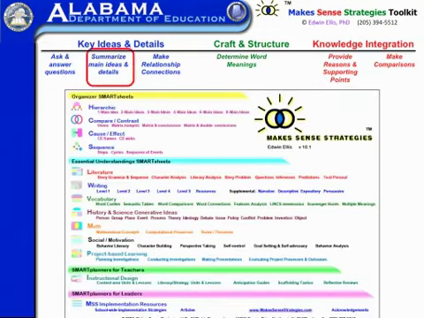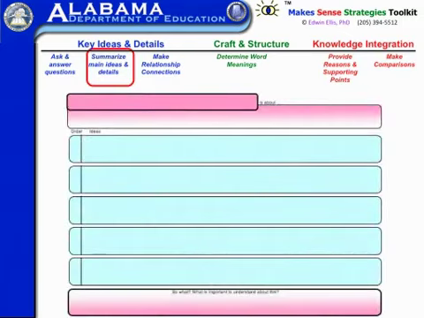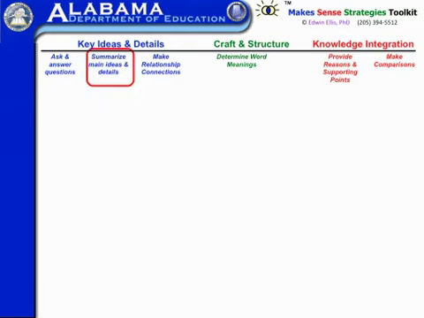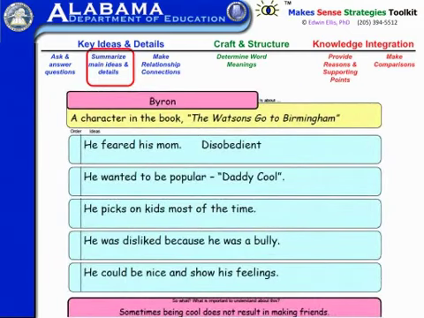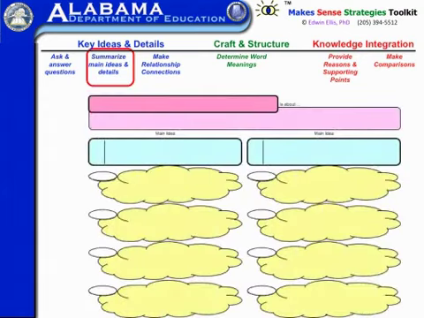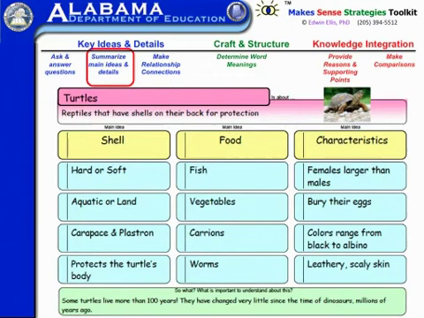In terms of summarizing main ideas and details, when you're addressing those kinds of standards, the hierarchic types of smart sheets from the organizer section are really good for doing that. And so here's an example of a simple one main idea hierarchic. And so you have Byron from the Watsons Go to Birmingham, and then key features of Byron. So that's a very simple one. Here's one with 2 main ideas. Now this one's dealing with more of content or information text type of stuff. 3 main ideas.